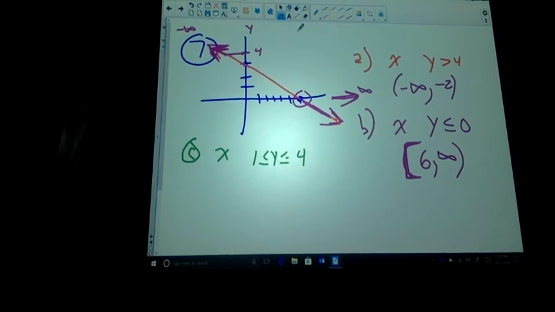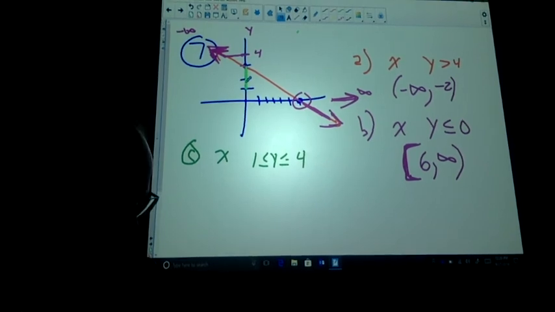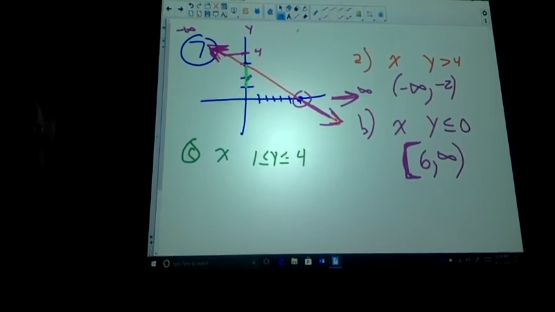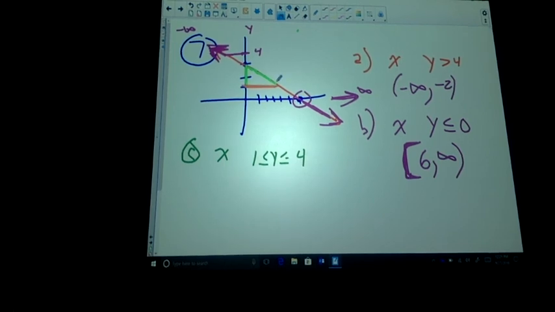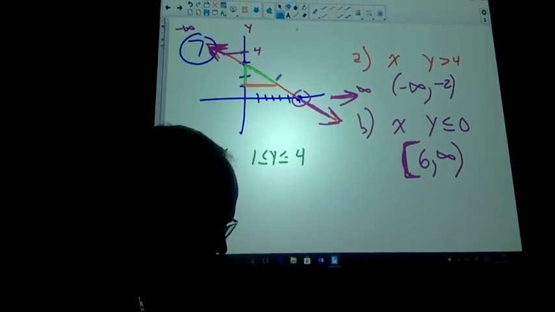Okay, so y, this is 1, this is 4. Okay? Did I write that down right? Y is between 1 and 4. So what values of x are between 1 and 4? Well, it starts here, and this is coming down here. So then what we're going to do is we'll do this in orange. Where does that orange seem to span our equation?